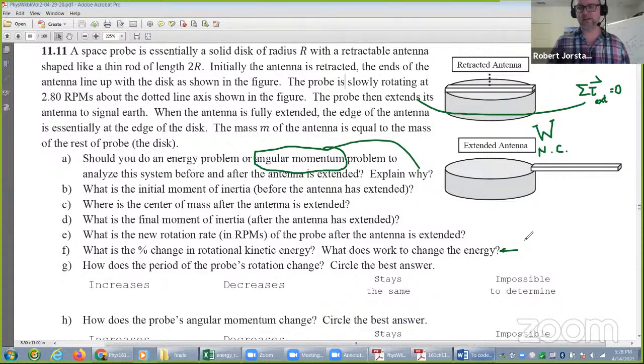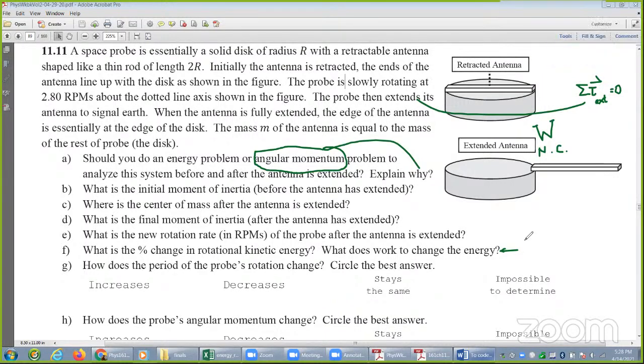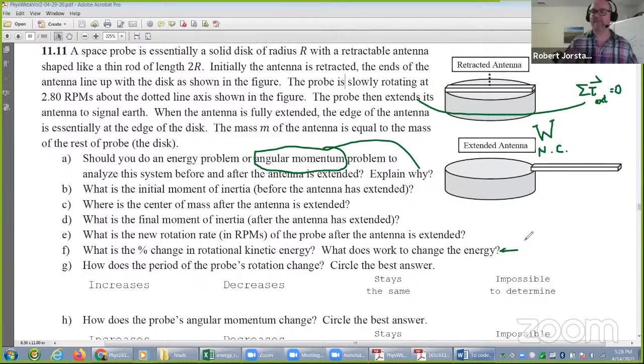It's rotating and then the arm kind of sticks out. Can you see that a little bit, maybe? Yeah, the extended antenna thing. Yeah, and that's what makes me think of angular momentum. If I could think of a problem as a figure skater, arms in, arms out, that's the clue that makes me think it's an object changing shape while rotating, angular momentum. Got it? That's kind of the practical.